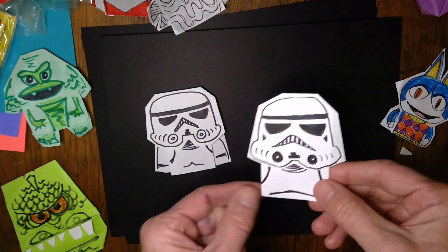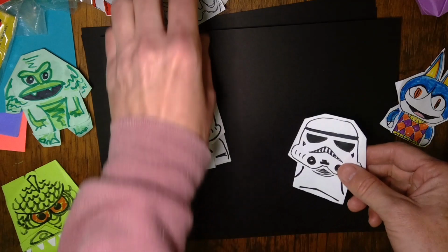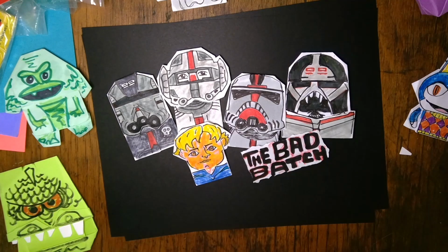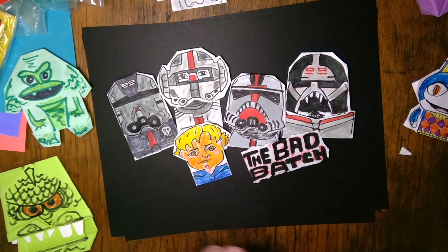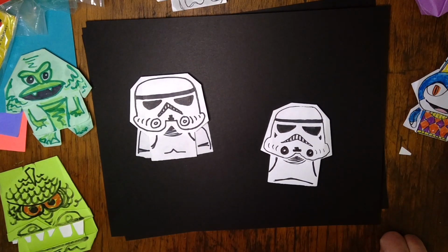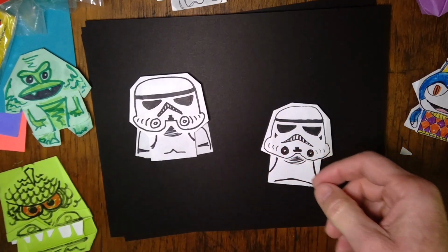Oh yeah, let me show you something else first though. This same concept can be used to make stormtroopers, clone troopers, first order troopers, or even check out what I've been working on here. The Bad Batch. There they are. They're all made using something similar to this. Their helmets in the Bad Batch are all different, and so it's a little complicated. But if I show you this basic idea of how to make a stormtrooper, I bet you can figure out how to go from there. So let's get started here.